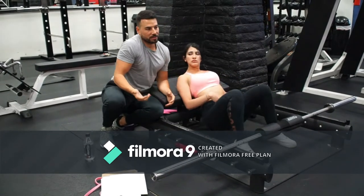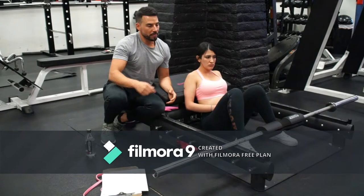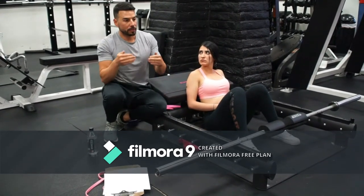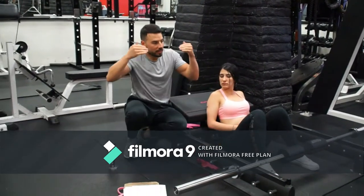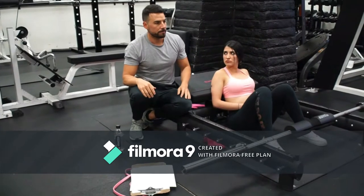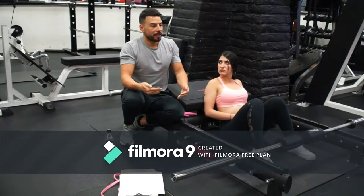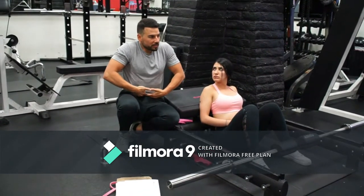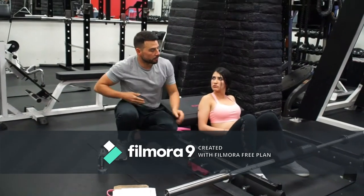That's cheating because you are shortening the range of motion — you can move more weight, but it's not about moving more weight. It's about creating more tension. If you use elastic resistance, same place — between the pubic bone and the iliac crest, we have some soft tissue right there. You want to put the barbell just below the iliac crest and above the pubic bone, okay?